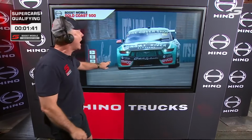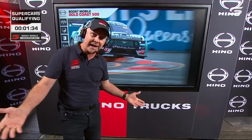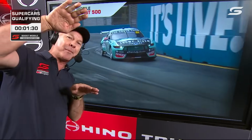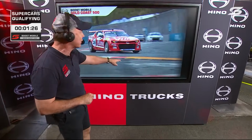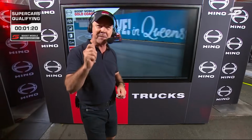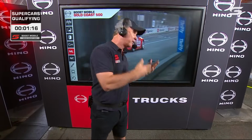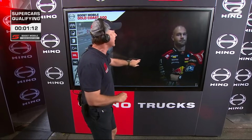Now, this has got way harder this year because our Gen 3 cars are lower, lighter, lower centre of gravity, they're wider, they've got less aero, so they're running softer springs, so they're not leaping up in the air as much. And what's happening as a result of that, you watch this, they're not clearing the curb like we used to. And the back tyre keeps coming down and whacking the curb. That is going to be a massive problem because the way to avoid that is to trim more curb. But if you trim more curb, you're going to cop a whack, you're going to cop a penalty. So this is a really big deal.